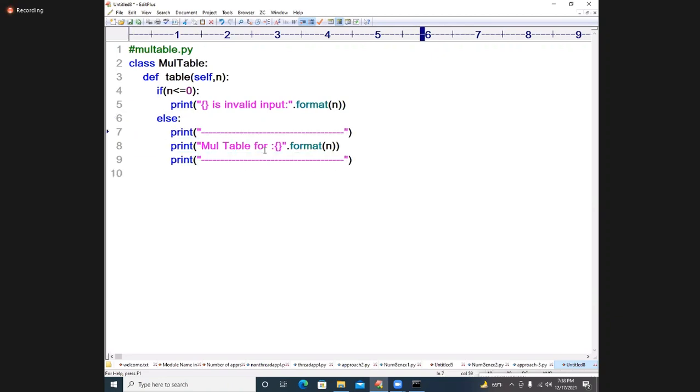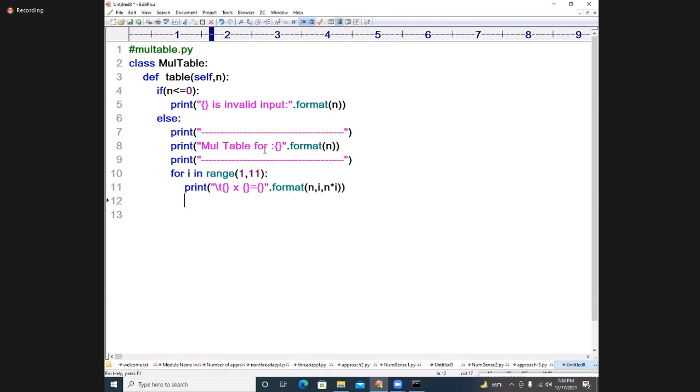Say for i in range of 1 comma 11, print of backslash t, {} into {} is equal to {}, dot format of n comma i comma n into i.